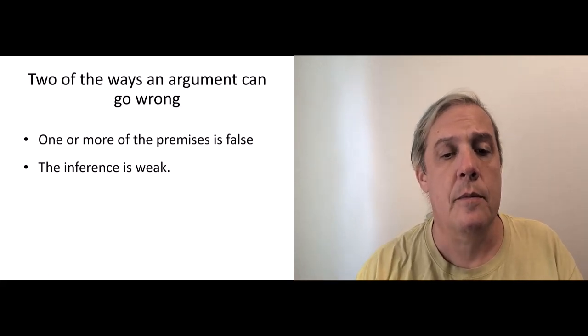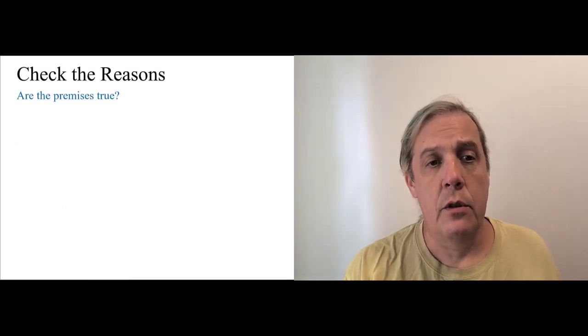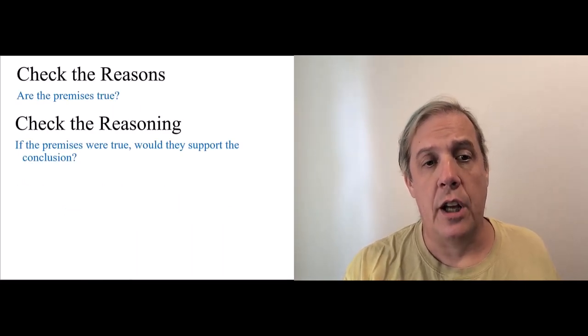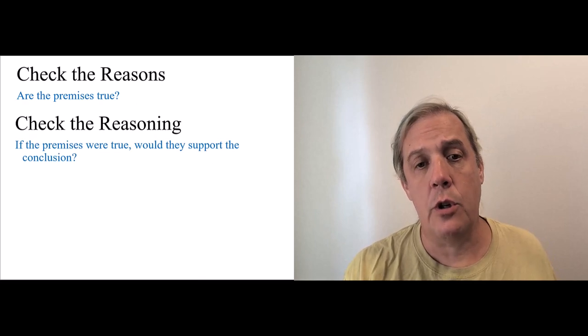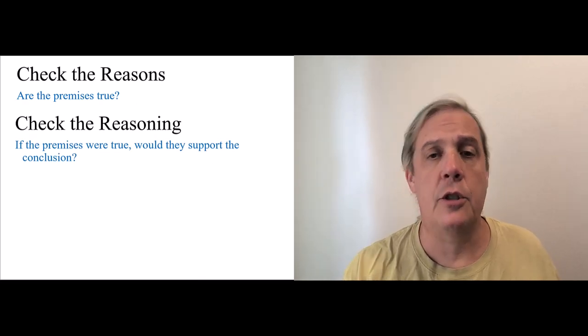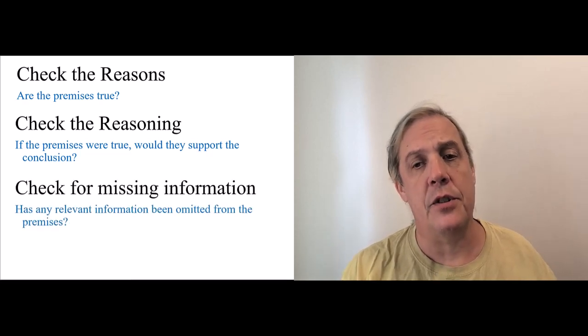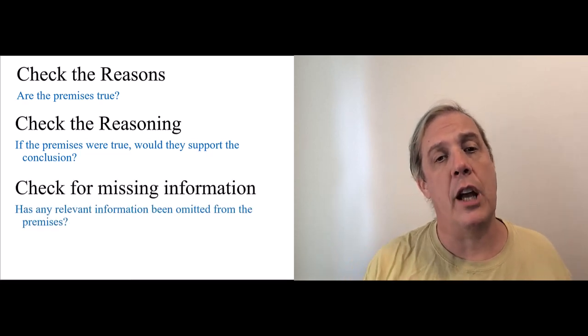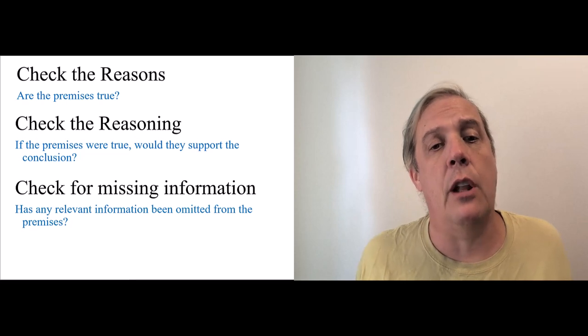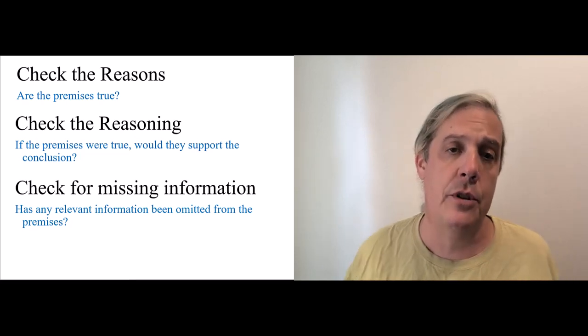And I said in the previous video that this corresponds to 3 questions you should always be asking. You want to be checking the reasons. Are the premises true? Check the reasoning. If the premises were true, would they support the conclusion? That's what corresponds to the previous 2 ideas. And then, because this is a practical course, you want to be checking for missing information. Has any relevant information been omitted from the premises?